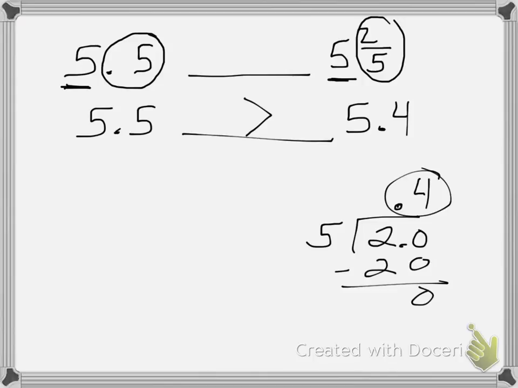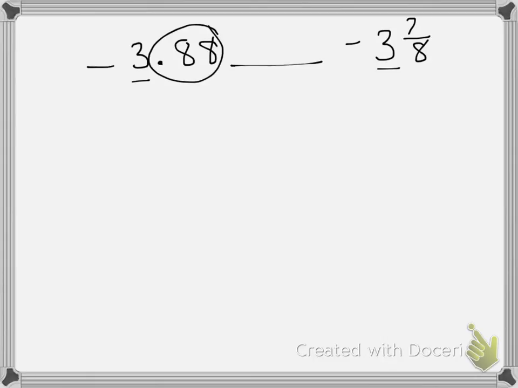One way that this can be a little tricky is if we have a negative number. So how about negative 3.88 or negative 3 and 88 hundredths, and we're comparing that to negative 3 and 7/8. Again, they both have this 3 out front, so really what we're comparing is the 88 hundredths and the 7/8. So let's turn our 7/8 into a decimal. Remember, top dog in the house. So, does 8 go into 7? No, but I can add my decimal point and a 0 and say, does 8 go into 70?